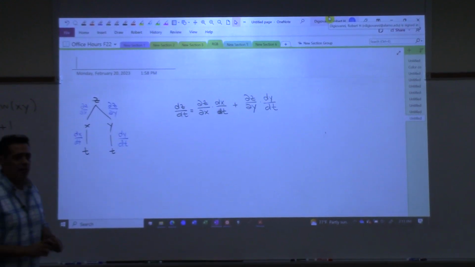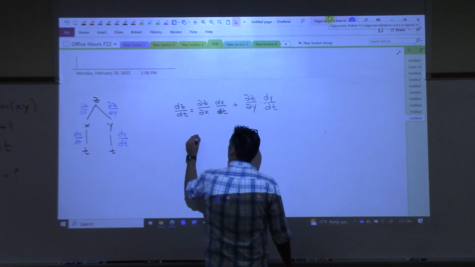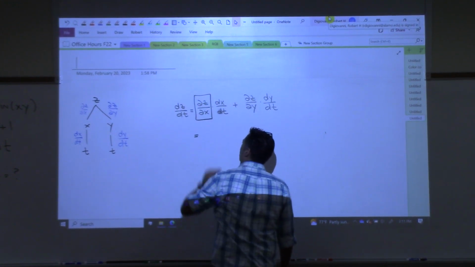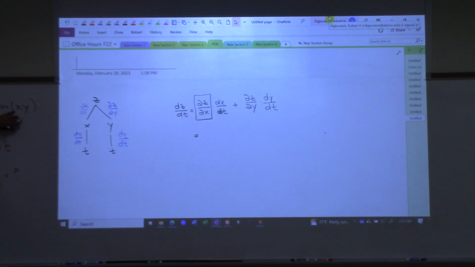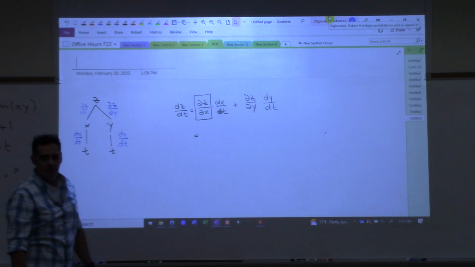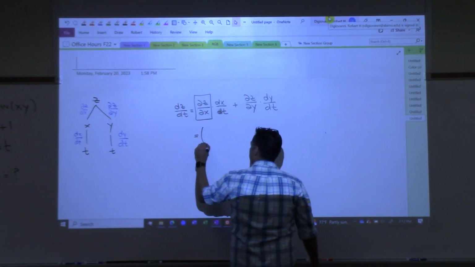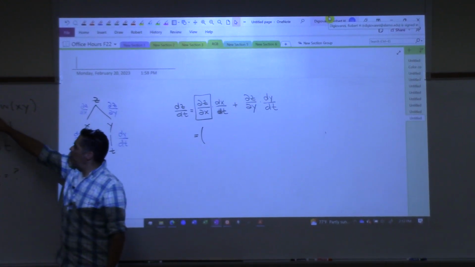I just got to crank these things out. Equals. All right, let's focus our attention on partial of z with respect to x. That's the one I skipped, the previous example. We have to take the derivative of that with respect to x. That sucks, doesn't it? You'll see we have a product rule there, because that's a variable, that's a variable. So we do have to do a product rule there. Can I just do it? Yeah. I'm going to do it in parentheses. All right, the derivative of the first function with respect to x is 1.